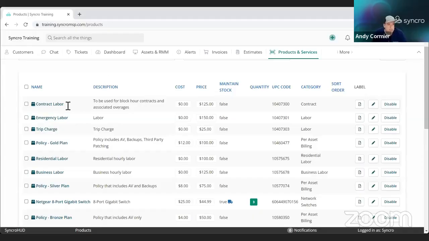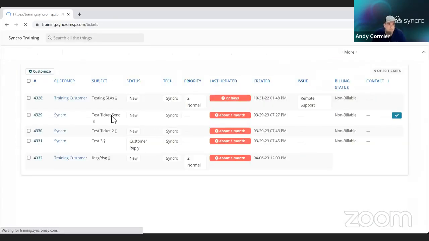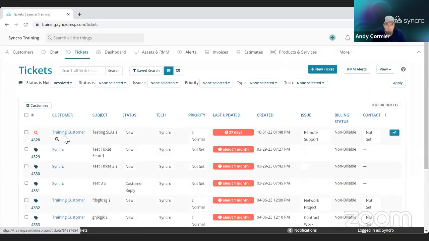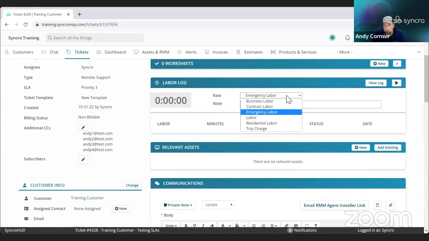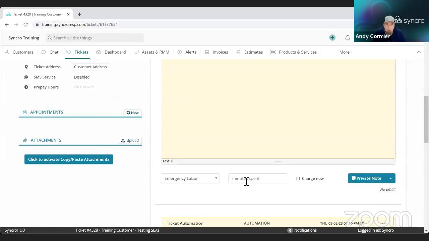Vinod is asking, I was unable to find where I can enter tech rate. Okay, here, let me just show you this really quick. So I'm in our products now. Like this is a custom labor rate. This is a custom labor rate. Residential labor is custom labor rate. So when I'm on a ticket and you want to add time to the ticket, if you're on a timer as an example, you could use whatever labor rate you want. If you're adding time down here, like you add a comment, and you're like, oh, took me an hour, you can add your labor rate here.